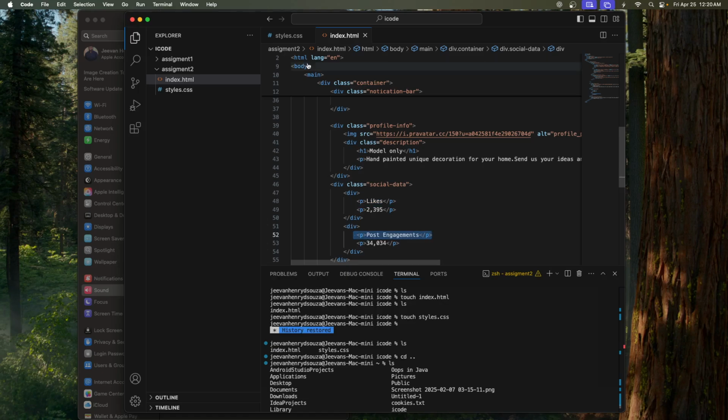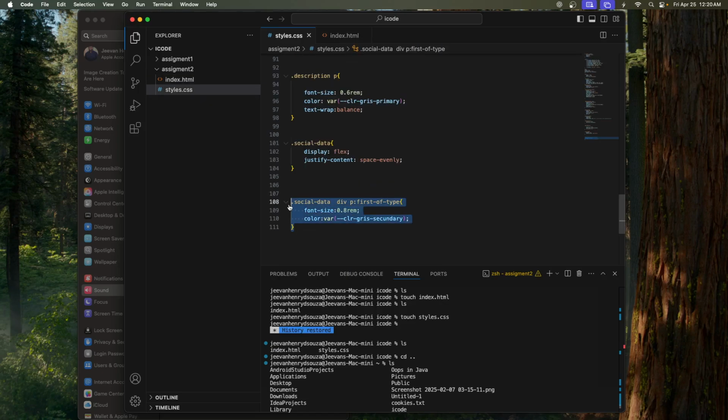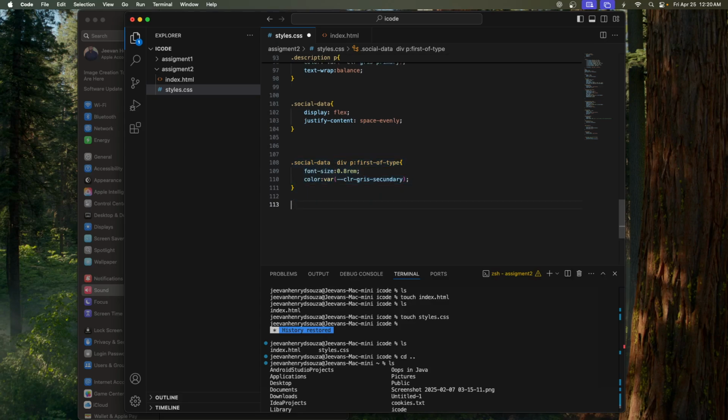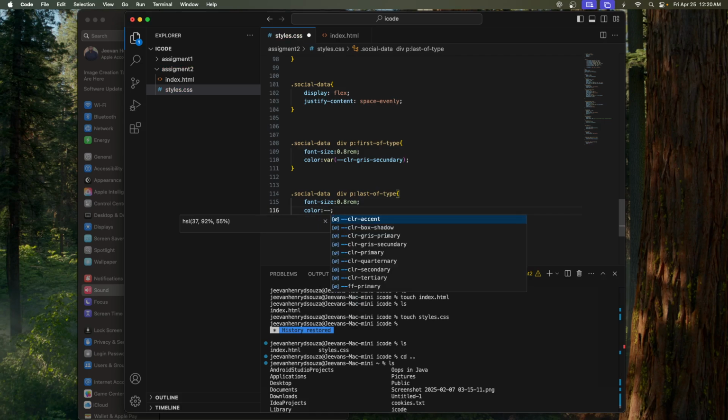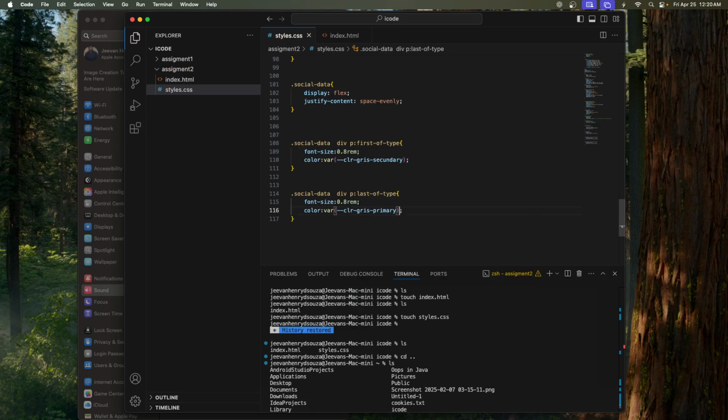I need to apply the same kind of logic, but to the last of type. So let's go here. Instead of first of type, let's change to last of type, and let's give this primary, right?